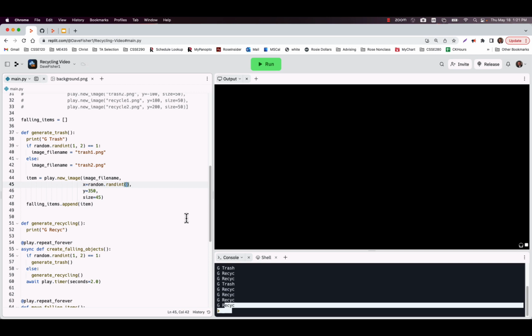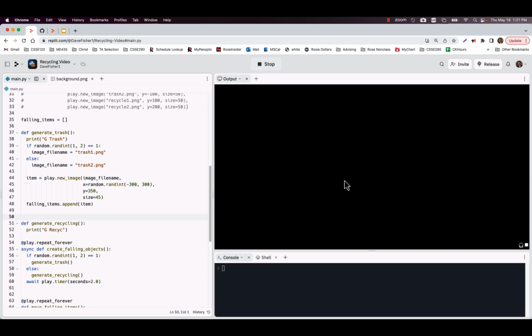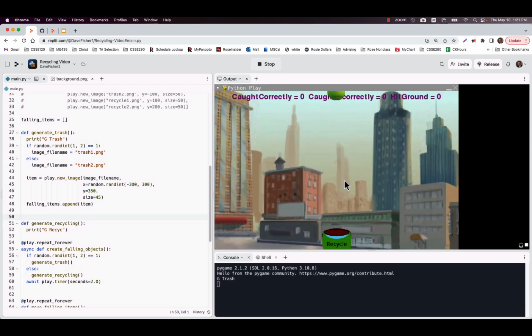And so I want to randomly go somewhere from, I don't know, negative 300 up to positive 300. Honestly, I forget how wide the screen is. It might be 400 wide, but that should give me a pretty big range. So whatever it picks trash, it should now pick some random value that's within the range of the screen.